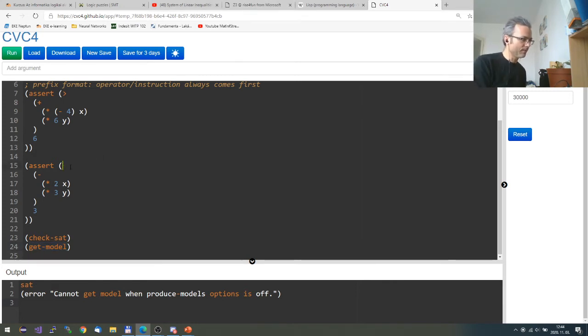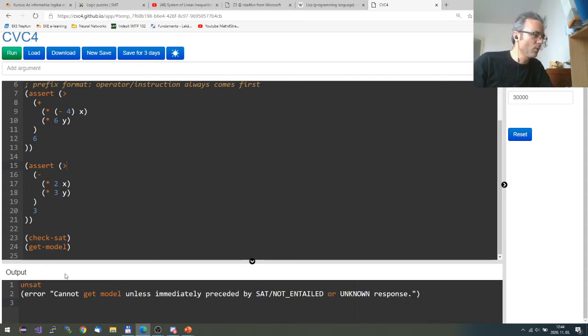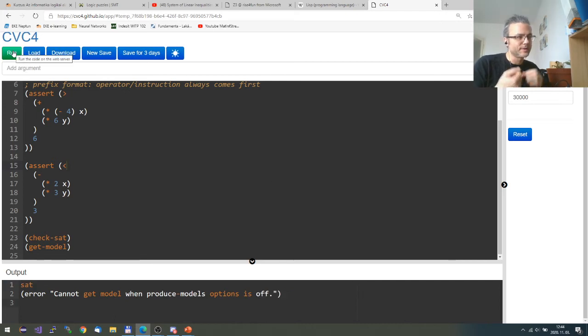The original problem was this with the operator greater than. It's unsatisfiable, but I changed this to less than because I wanted to check what happens if I play a little bit with the problem. Okay, I have no clue how I can switch this option on. Maybe I cannot. This is really bad.